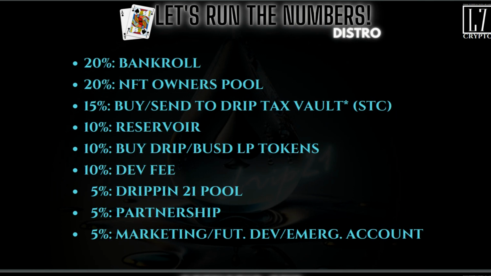Let's continue. Then you have the 10% dev fee. Then you have 5% that goes to the Drip 21 pool, which is the side bet. 5% for the partnership. Wait on that, we'll see that at the end. And then 5% is going to be used for marketing, future development, and any type of emergency that should arise.